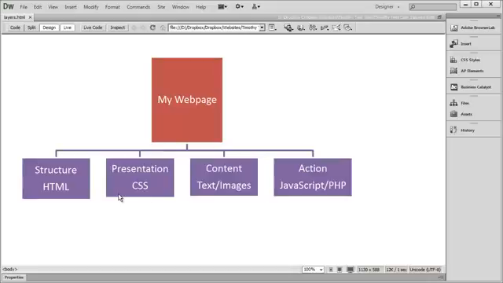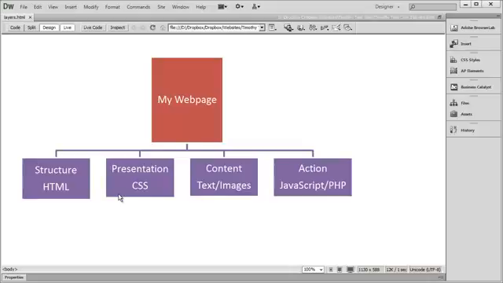For example, if you want to change the color of some text, the CSS word for that is color. If you want to create a division on a page, the HTML word for that is div, short for division. So the language is very, very similar to reading English.